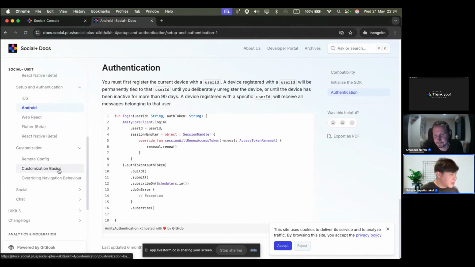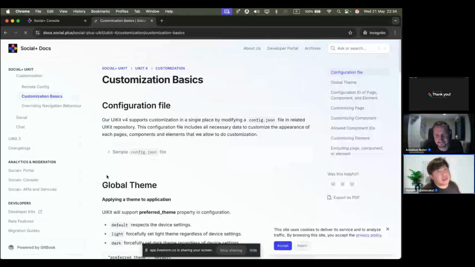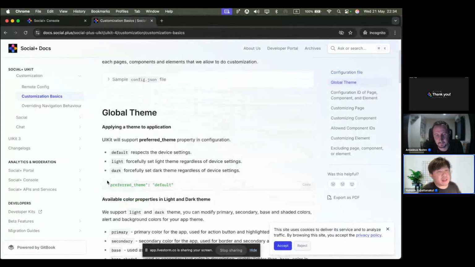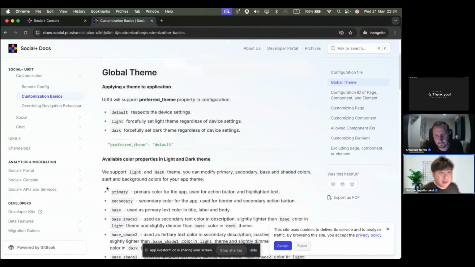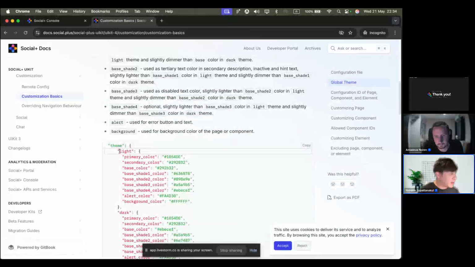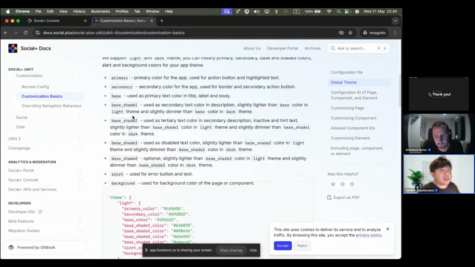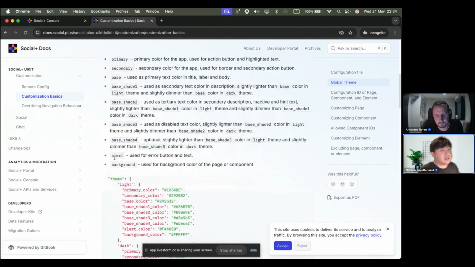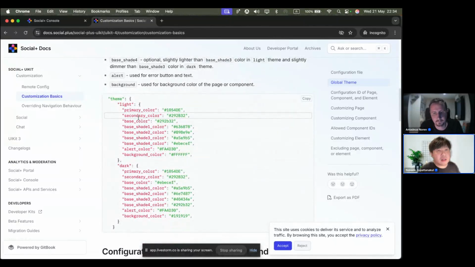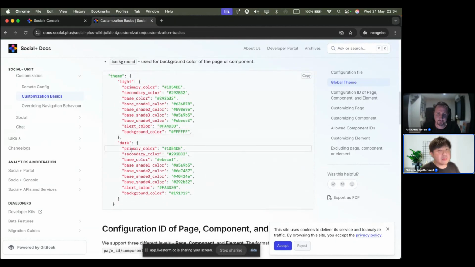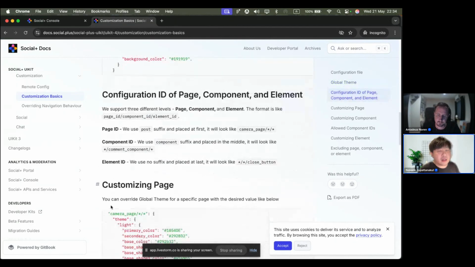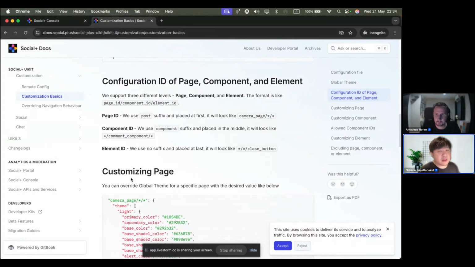So for the basics, we have abstracted what we call the customization layer into, let's say, a configuration file. For basic customization, you don't need to touch the code. We have a customization file where you can provide the keys according to the documentation, and then you get to see it customized.